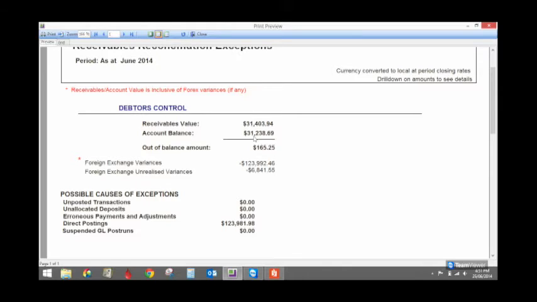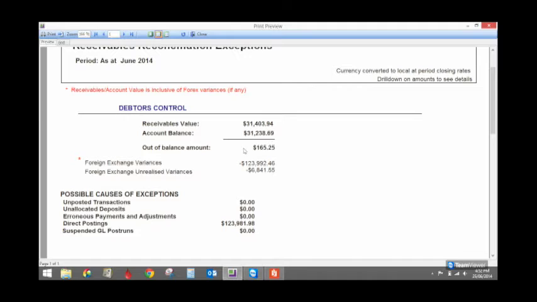So what do we do in this circumstance? Well, I'm just going to go on to a couple of different examples here that we need to identify. First of all, this out of balance amount is really important. Now, obviously in an ideal world, we want the out of balance to be zero, and every single month we want it to be zero. But as we know, we don't live in a perfect world. So the first thing that you need to do, and I always recommend to people, especially the first time that I go and look at their EXO, is to go to their receivables, and it's the same with creditors, but we'll touch on that in a moment.